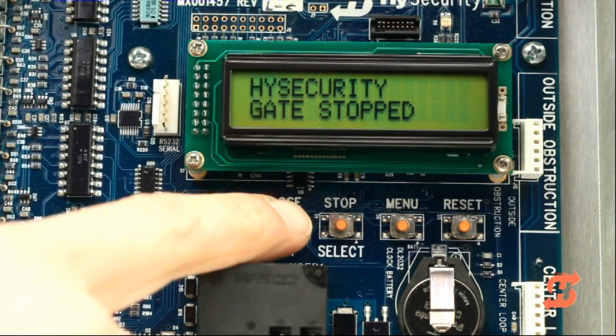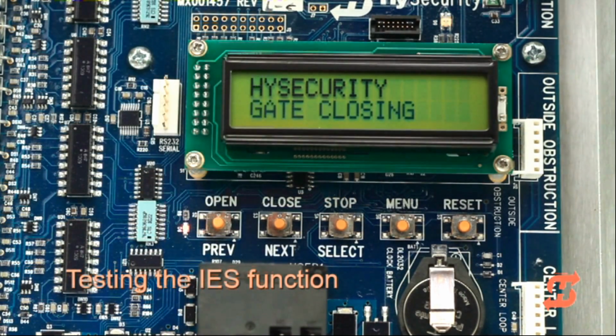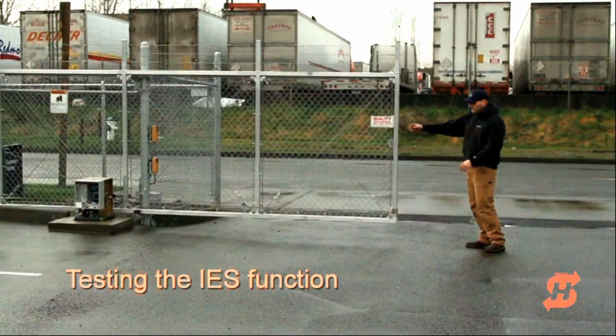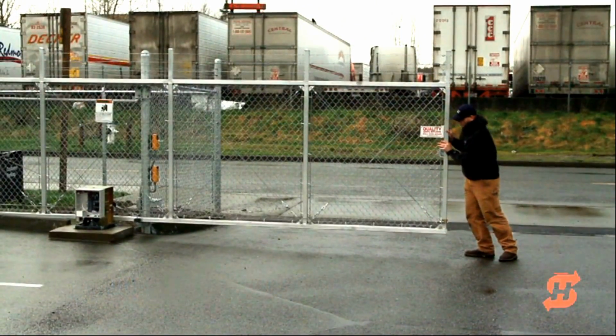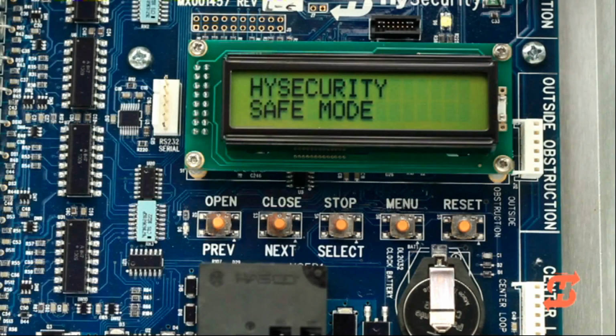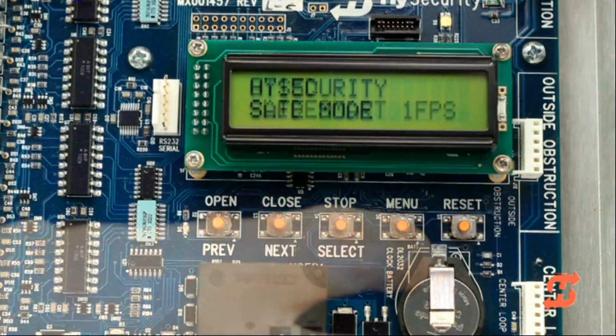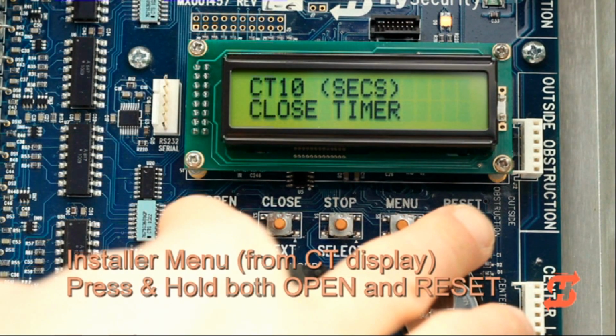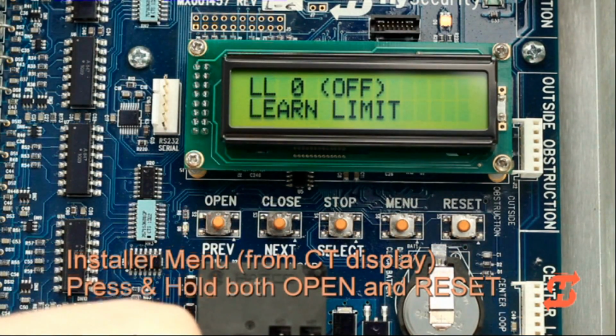To verify that the inherent entrapment sensor is working properly, press the close button. As the gate travels close, push on the gate. The gate should immediately stop and reverse direction for 2 seconds. The display will flash Safe Mode. In summary, press the menu button once to access the user menu. To access the installer menu, press and hold the open and reset buttons while the close timer is displayed.